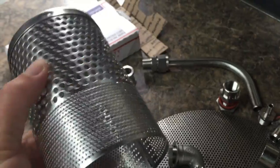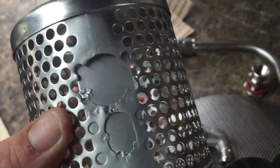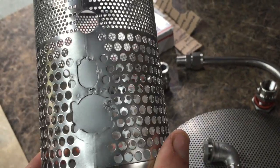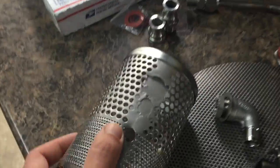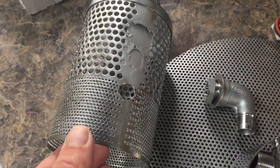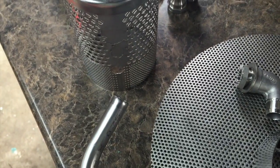You can see here, this is a knockoff Blichmann hot blocker, and I've had a few holes in it over the years where I've modified it. First hole was because I put it in upside down in the pot, and I thought, why is that hole so far up? So I had to drill that out. So I had to drill this hole out here because you can see the slot was too far up. But now, because I'm using a new brew kettle, I'm having to make that hole go lower, which I'll show you. So hopefully you can make that out.